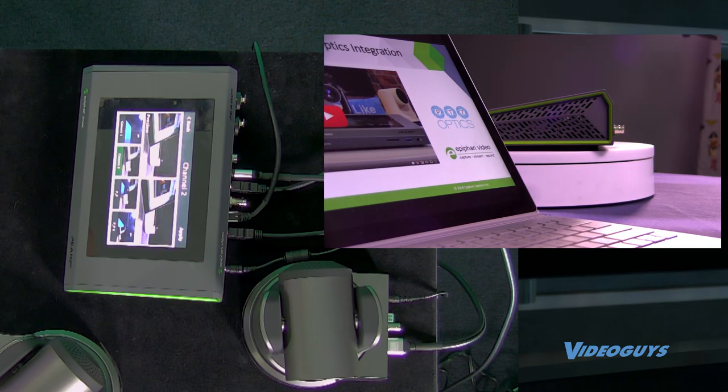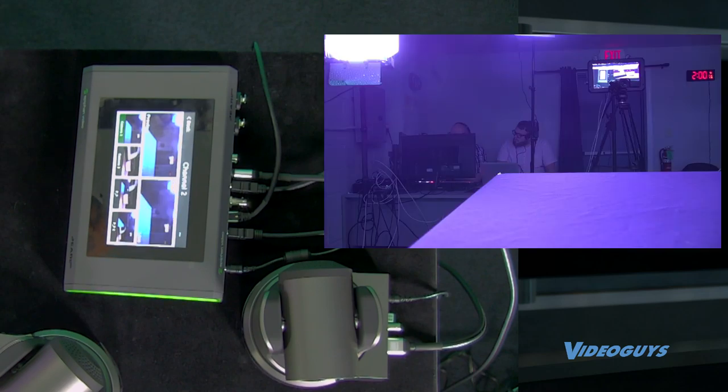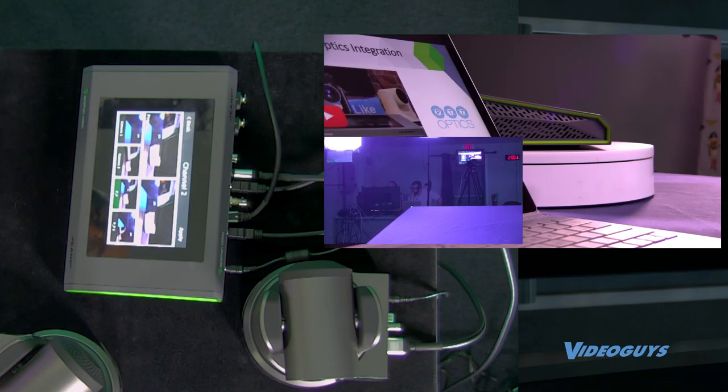So now I'm going to say, hey, I want to cut to the other camera. So I'm going to pull the other camera up into the preview window, hit the button. And now we're going to go live to that camera, which is the guys back there. I've got some picture in picture set up that I can switch into as well, which are very cool.